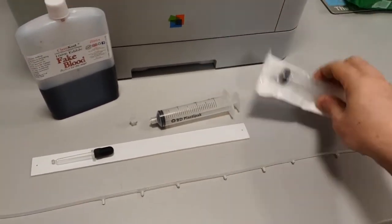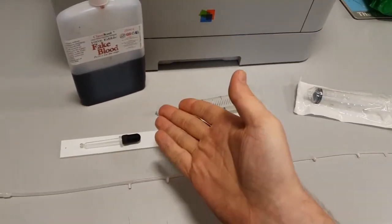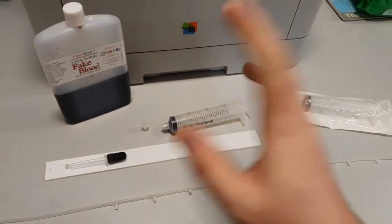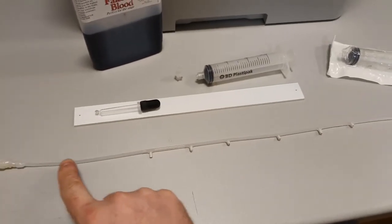So, I mean, they're not expensive. You can pick them up on Amazon, eBay, wherever. Same as the luer lock adapters. You can get them pretty much anywhere. So I got myself a load of that. And then the other thing that I've clearly bought is this.